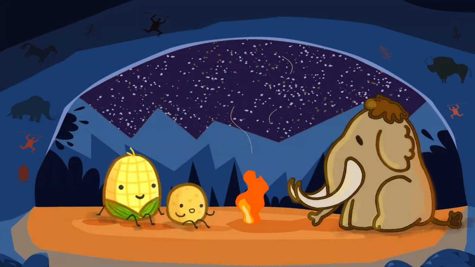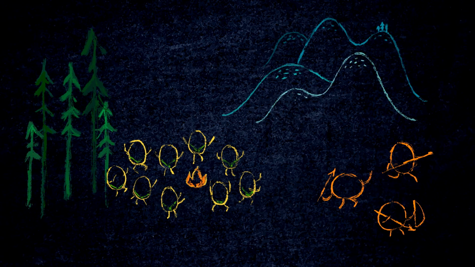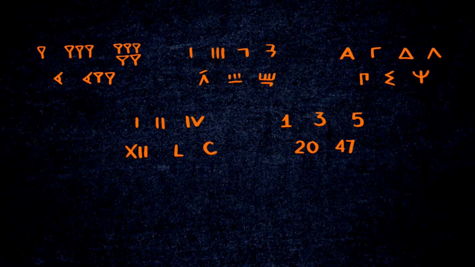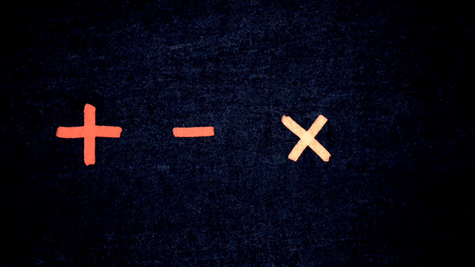Back then, people still had their ways of describing quantities, such as a few potatoes over here, many corns over there, or this place is close, and that place is very far away. While these methods worked, it was not precise and created lots of confusion. Once the concept of numbers was invented, quantifying things became much easier. Numbers also enabled us to add, subtract, multiply, or divide those quantities.